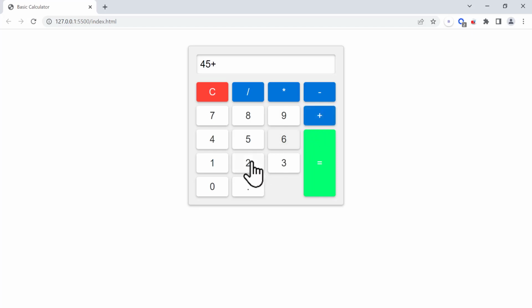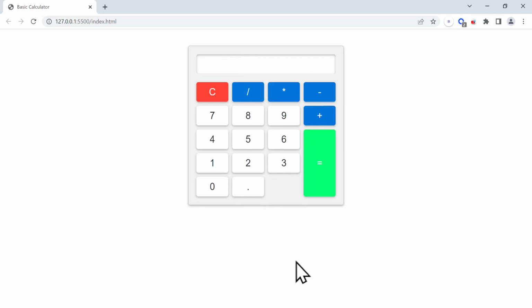So we can just write down our arithmetic equations and expressions. We just write down, for example, 45 plus 42, and we get the results. We can just multiply by another number. And also we can clear the screen. So this is a very simple calculator.